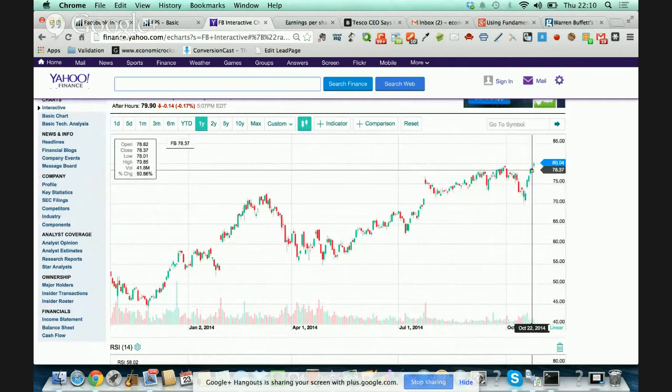So if that was the bottom of that particular line that's being drawn at a diagonal, Facebook is trying to get above it. If it settles above it and bounces off it, we may still see a continuation of this trend. But at the moment, there could be changing conditions in terms of the Facebook stock, and we might see it going lower. We might even see this heading down toward a $65 level.